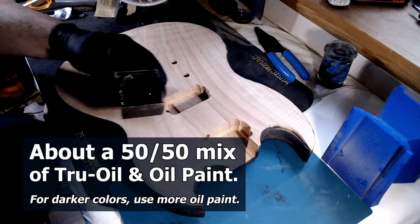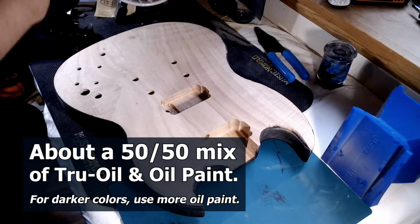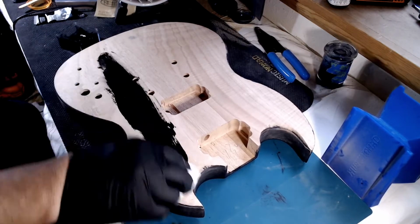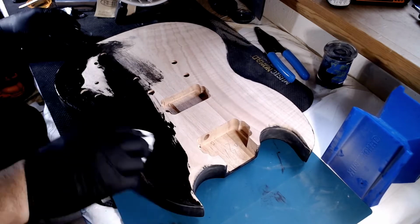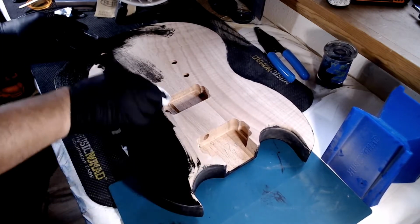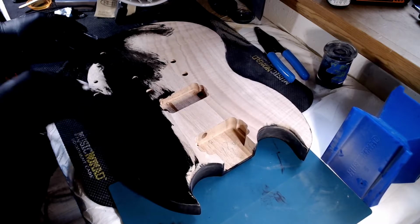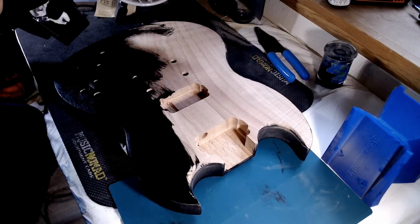Tried to mix it in as well as I could. This way I can just dip this in and just start applying it. Now I just want as much coverage as I can here. The mixture of the Tru-Oil with the artist oil paints allows me to spread it on, get the color in, but also get the color sealed once it dries.